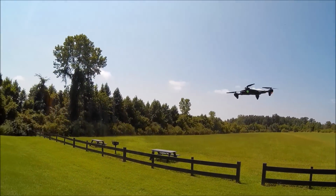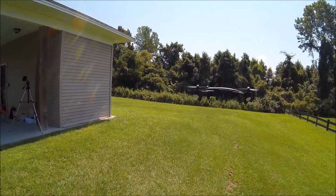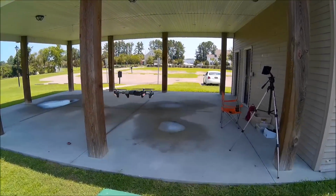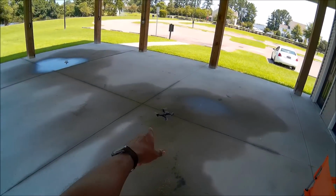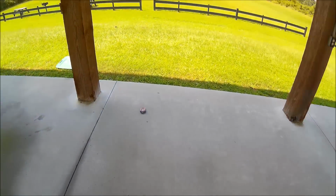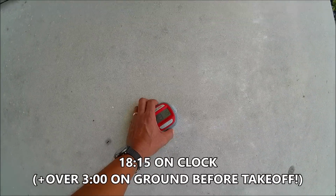She's in LVC now, guys. And let's see if she gives us enough time to come back home and land safely without falling out of the sky like a lot of... She put herself down on that one. Like a lot of other toy quads do. That's excellent. Let's go check that timer. Woo! Over 18 minutes.